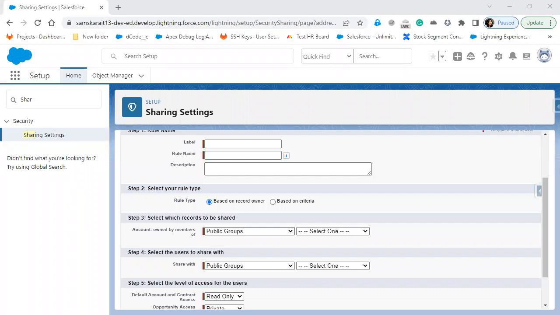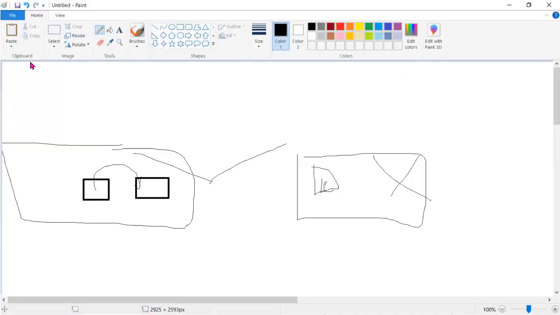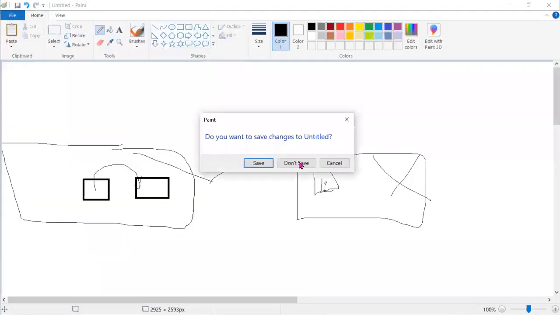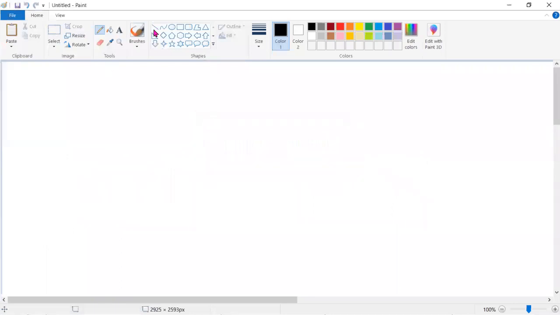So how do we assign based on the owner? That means we have certain users. For example, I have 3 users.